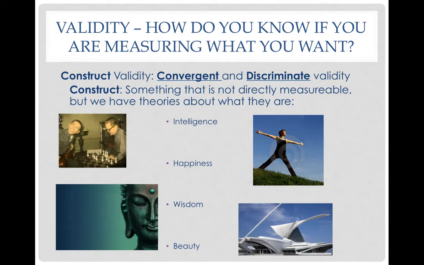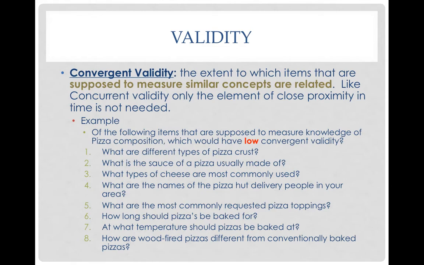When we are doing this, because there are so many overlapping things, we look at two different things. One is convergence, and it's the idea that things that are supposed to measure the same thing really all agree and come up with the same results. Now, a simple example for this general idea is, if you look at this set of questions about pizza knowledge, if that's my construct, again, your pizza knowledge is something I can't directly see or measure or observe. I have to ask you questions to look for behaviors.